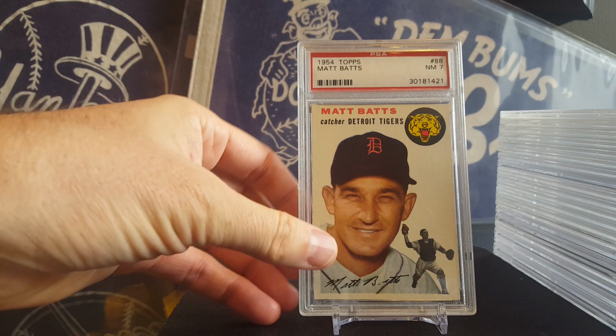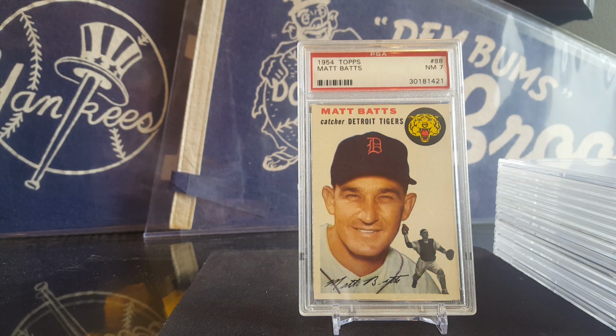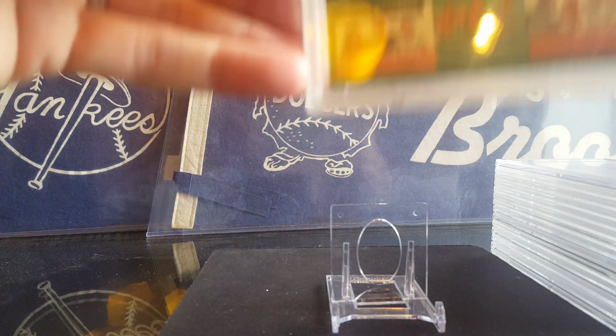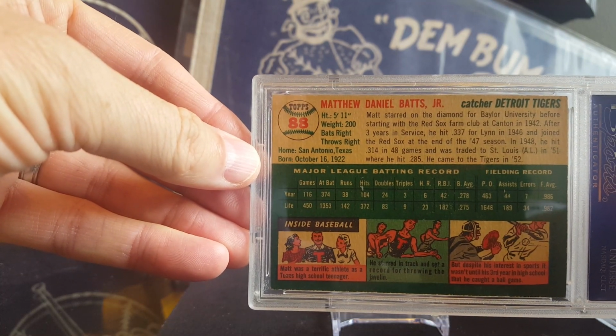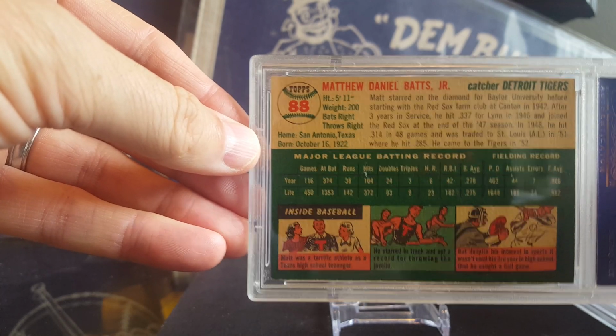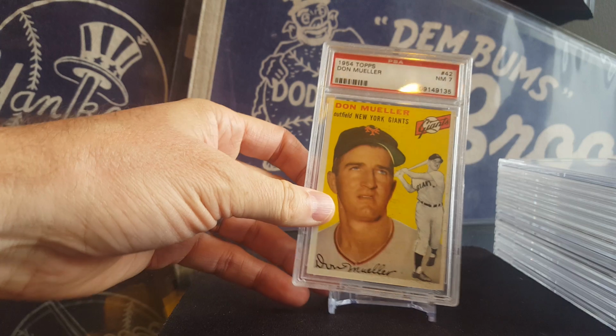I don't really have much commentary. I just kind of want to show you really great-looking cards. Let's take a look at the back of these cards. Some face one way and some face the other. I'm not even studious enough to know why that is yet. A lot to learn. Very nice. Very sharp corners for cards that are so old.